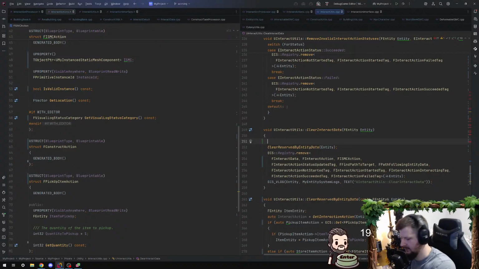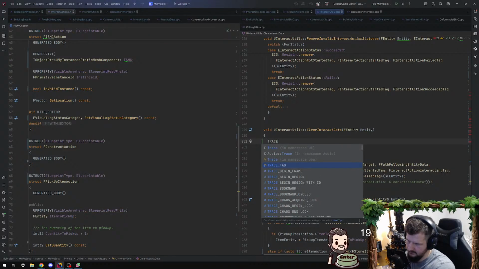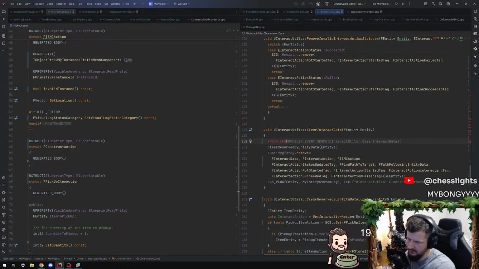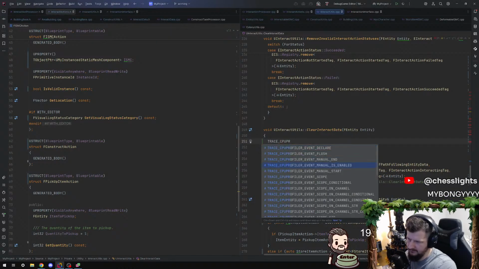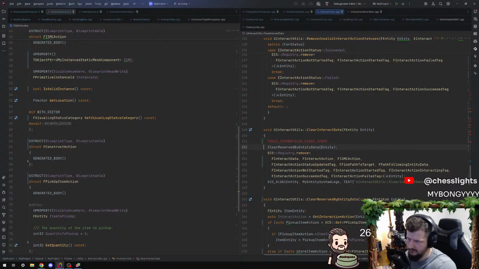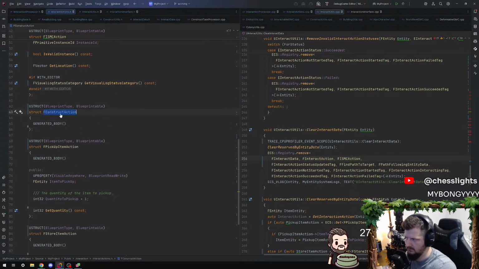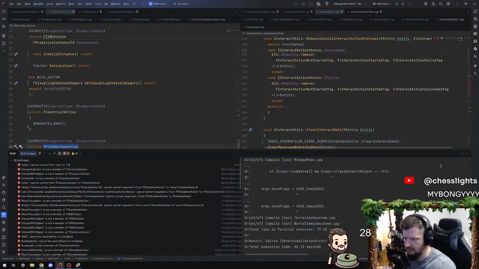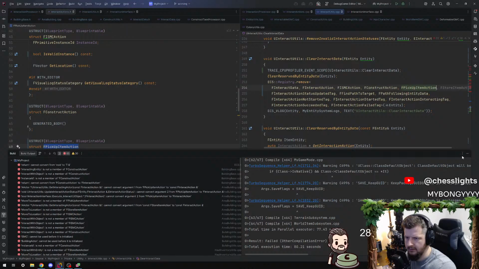Let's do one of these bad boys here. CPU profiler event scope. Construct action. Item action.